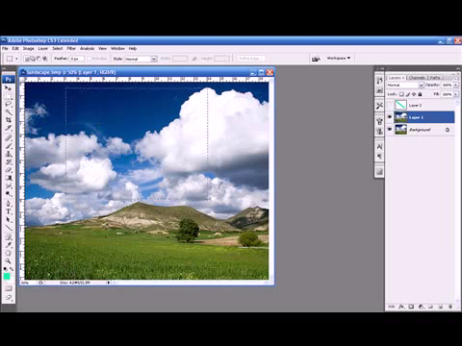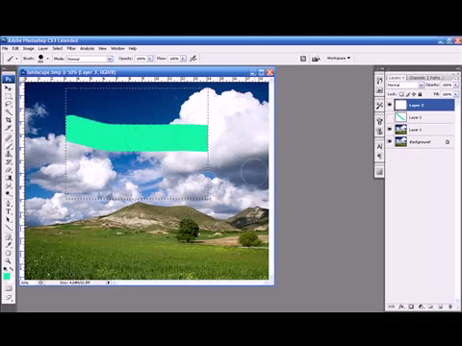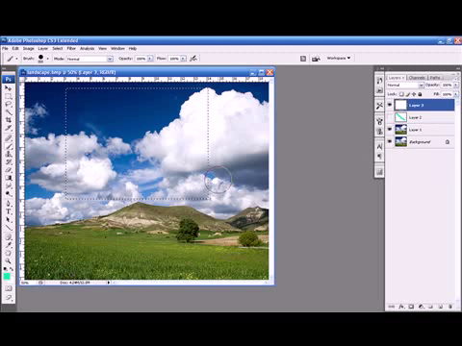You make a square like that, and now that area I just selected is selected. So if I take my brush and make another layer here, and I go in it, I could just paint like that. And see, now I can paint anywhere on the image, and it won't appear anywhere else but inside that selection. And that is with all the selection tools. Any selection you make, you can only do work within that selection.